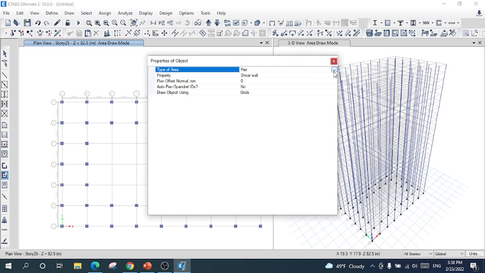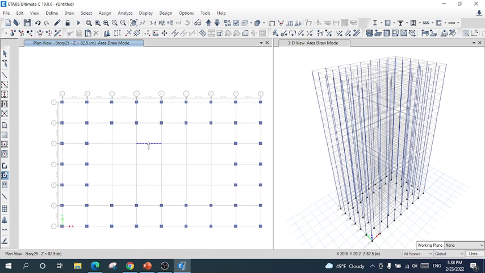I will use pier, and shear wall. After that close it. I will draw here, this side.